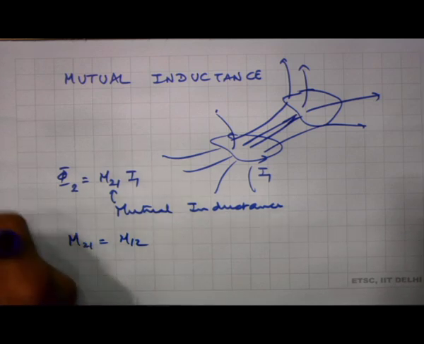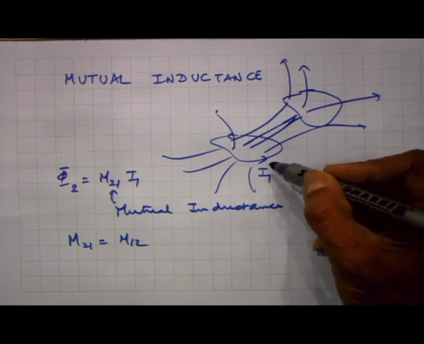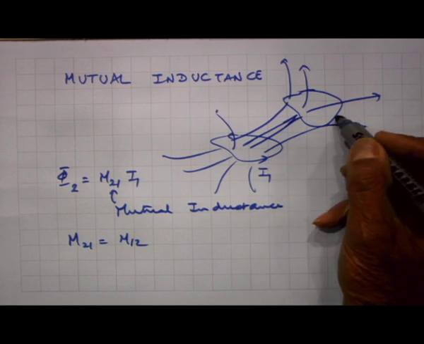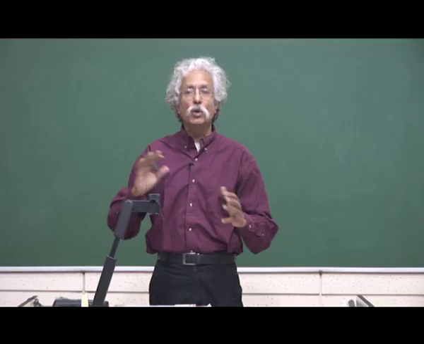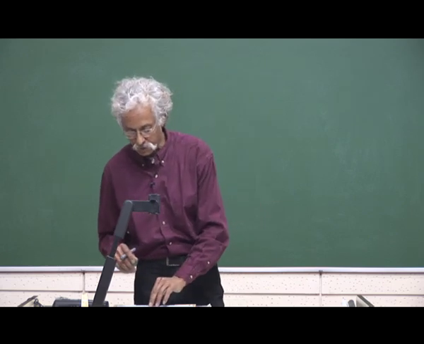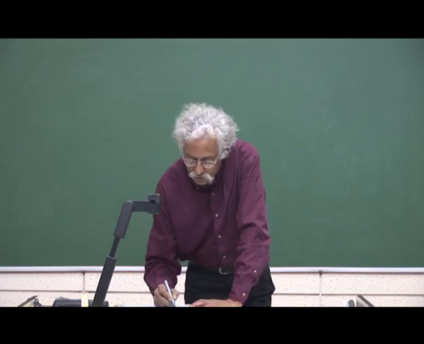So, if I pass a current through the upper coil, the amount of flux passing through the lower coil is proportional to the current in the upper coil, and the proportionality constant happens to be the same. I used this property in discussing one very interesting example, where it is much easier to calculate one of the mutual inductances as compared to the other. After this, I also introduced the concept of self-inductance.